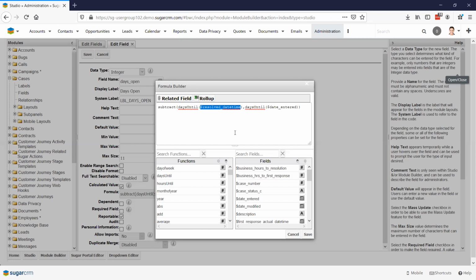The user won't notice anything's wrong, but it will log an error in the Sugar log on the back end. And sometimes, it can be a little frustrating to see those errors, or again, it is an error. You don't necessarily want errors. What you could do is put this inside of an if-else statement to check to see if this field is filled in. And so that would be sort of a better way to do that.